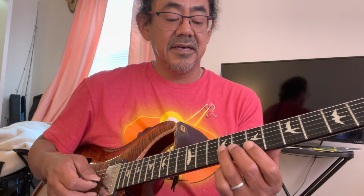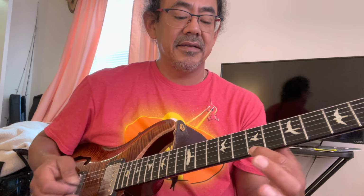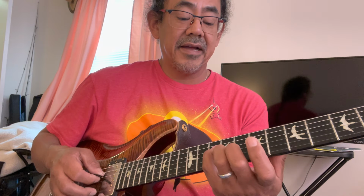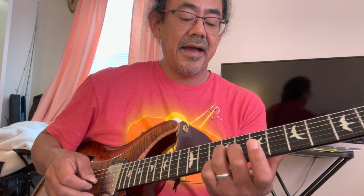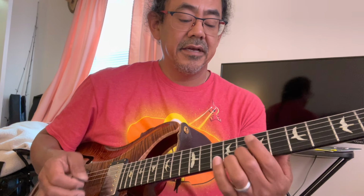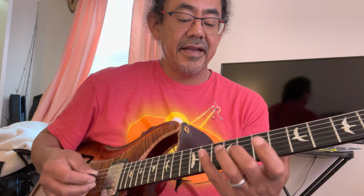So E minor is this: 9 on the G, 8 on the B, 7 on the E. My C major is 10 on the D, 9 on the G, 8 on the B. There's my C major arpeggio. So very closely related.